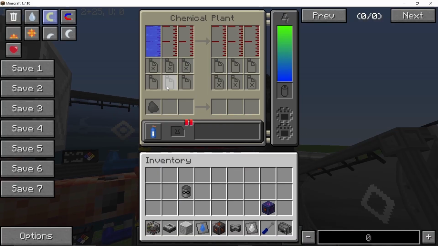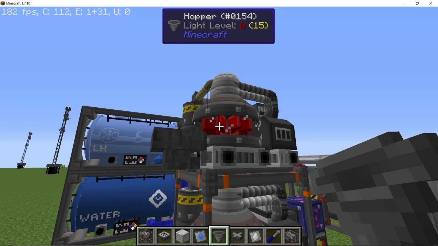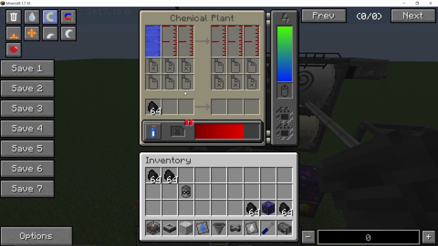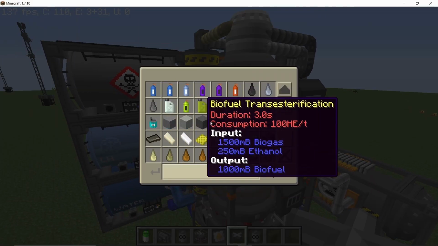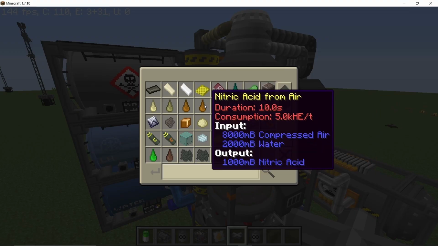Maybe I did something wrong. However, I also tried setting a hopper to input the coal. That didn't work as well. So maybe the input output is broken right now. I don't know. However, placing the coal manually did work, and now we are producing hydrogen. So that's that. And for oxygen, by the way, you can produce it from compressed air. Something that you can also produce from compressed air is nitric acid now. So compressed air and water will give nitric acid.